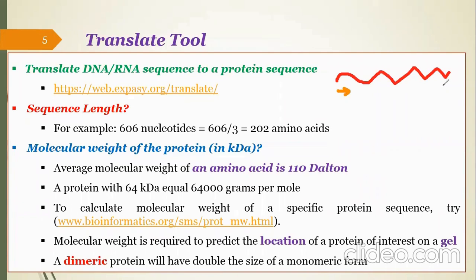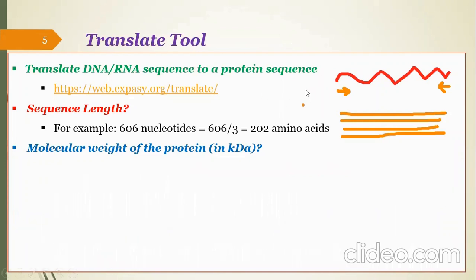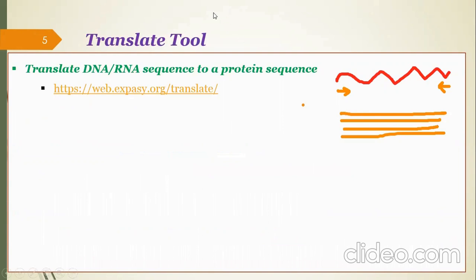We amplify a sequence, and after amplification, we get different amplicons. So we run those amplicons on the gel, and we already know the size of these amplicons. Say for instance, this is 1 kb size. 1 kb is the size of the DNA.